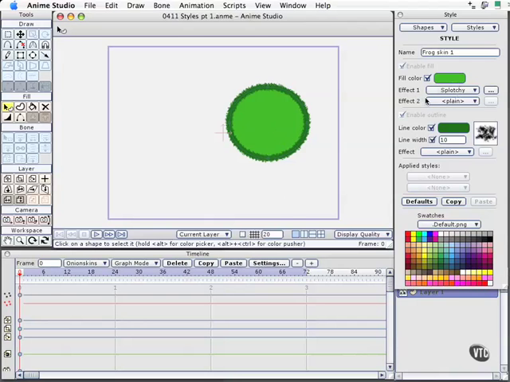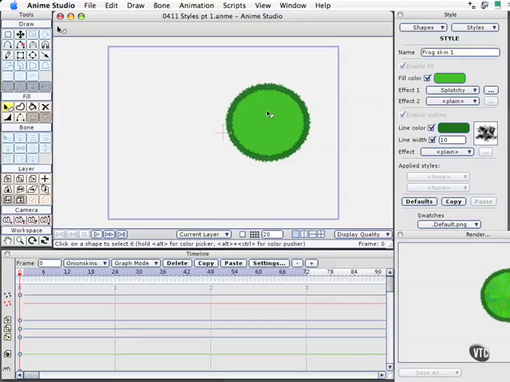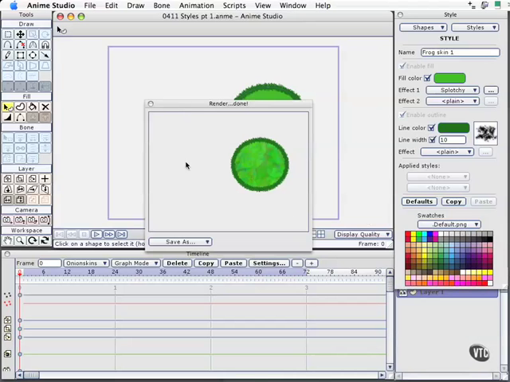Some of the more sophisticated, actually all the more sophisticated fill styles that you see, will not update and show correctly while you're in Anime. The only way you can actually see those, as we learned in the brushes, is to actually render the file out to see everything that's going on. So I'll go ahead and do Command R on the Mac. It will be Control R on the PC to render. And we get a little bit of a preview of what that looks like.